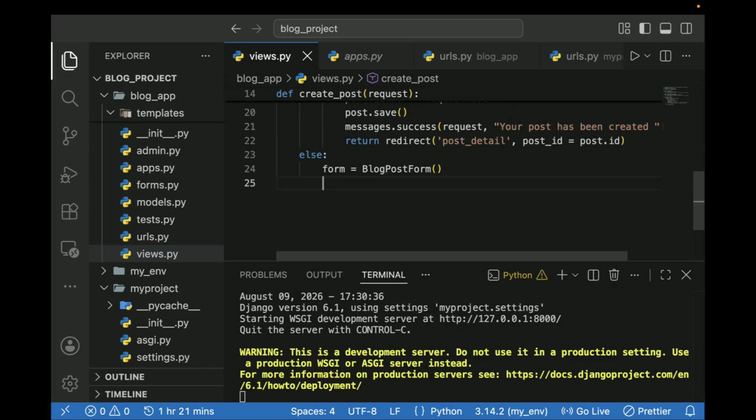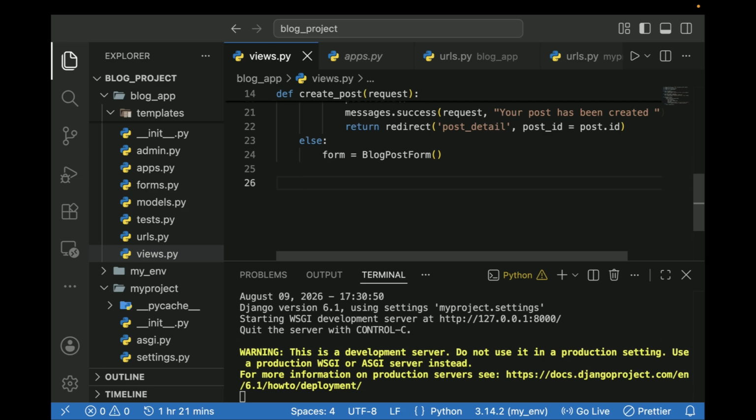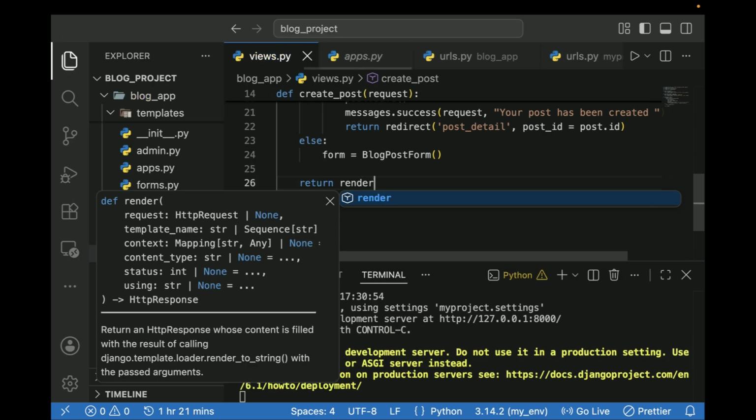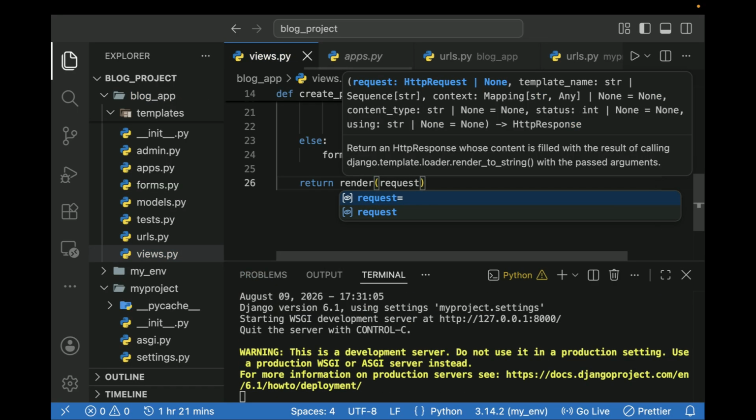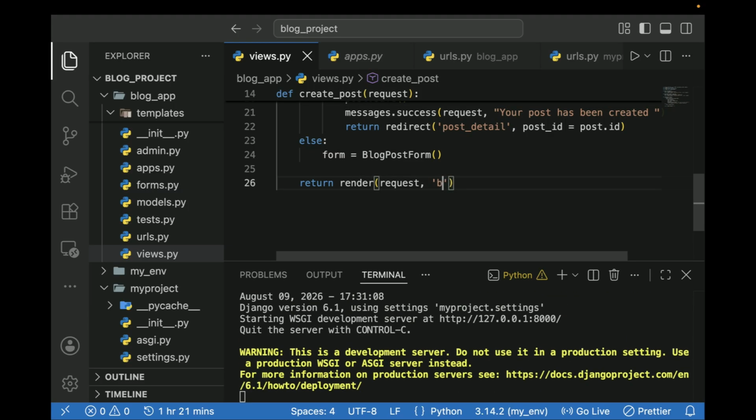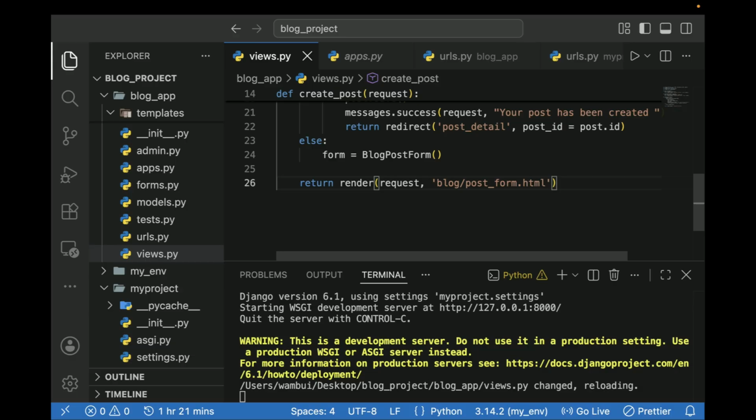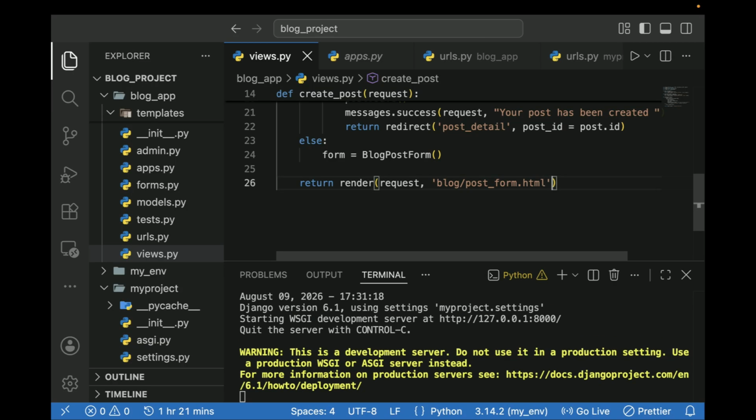Once we do have these, then we can come down here and say return render. Which is the page that is going to display all these details, or which is the page that has the form with all these details? So we're going to return render request, and this is where we're going to have the form. We're going to say post_form.html is going to be visible here, and what is also going to be passed over here is the form, because everywhere now in the post form we'll be referring to the form, so that we can get even the different fields from the form.